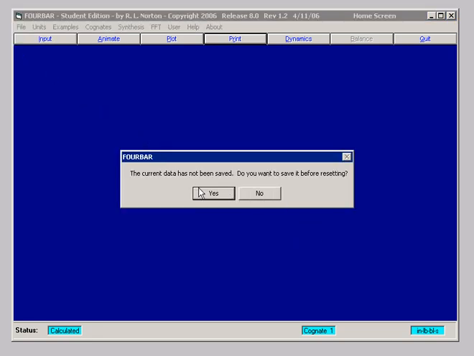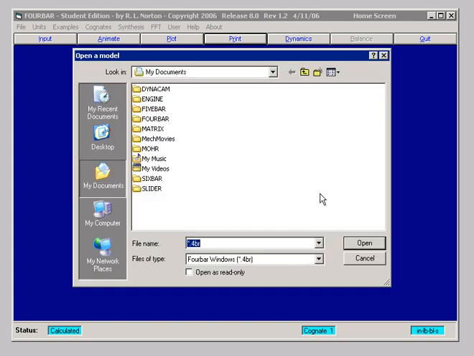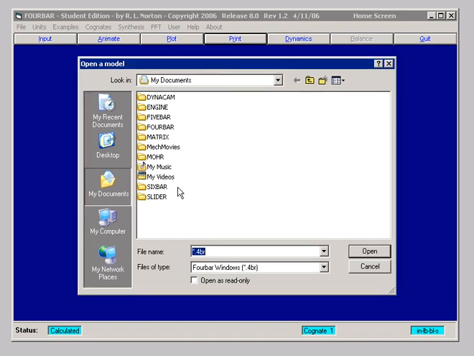Once you've saved it to disk, you can later on open it with the open command. It's warning me that I have not yet saved my data, and before I open a file, I should save it if I wish to keep it. Otherwise, I'll overwrite it. I'm not going to save this. I was just playing around, so I don't care about it. This again gives me a browser. I can look for a file someplace that I've stored earlier and open it up.